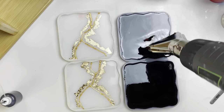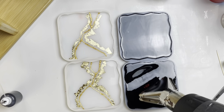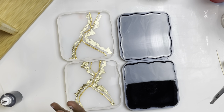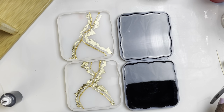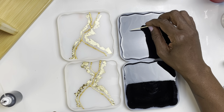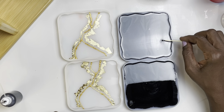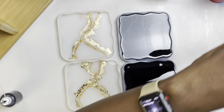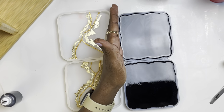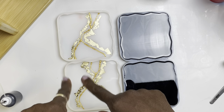Uh-oh, I see a little bit of mica. Leave that just as it is, honey. Just as it is. Now, this mica here. Think that'll be okay. And that will be okay. And I'm just gonna spray to be on the safe side. And I may spray again, but I'll be back because I got to pour this one in.